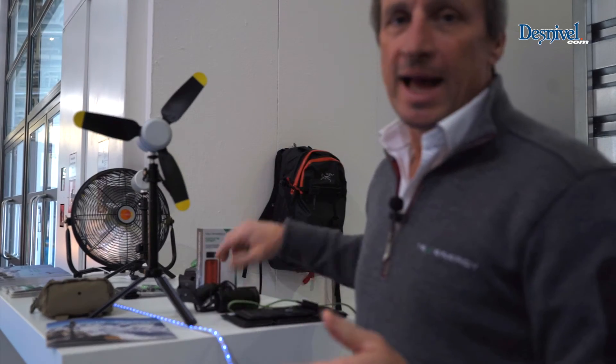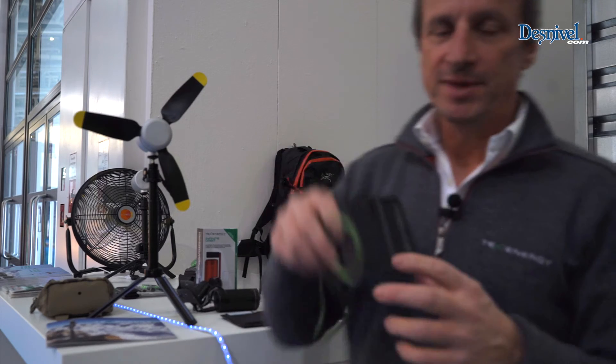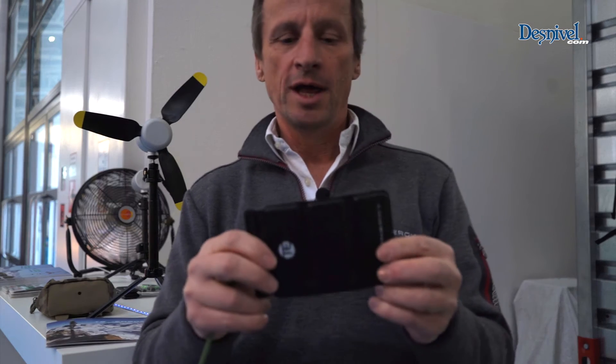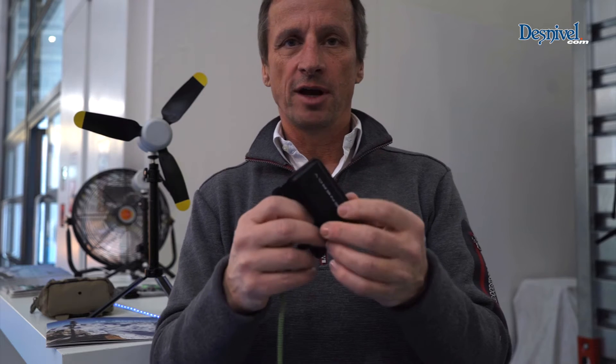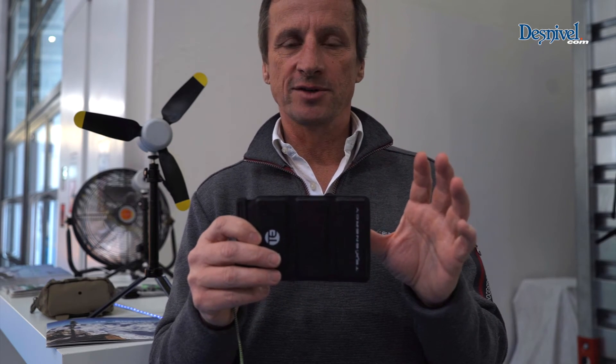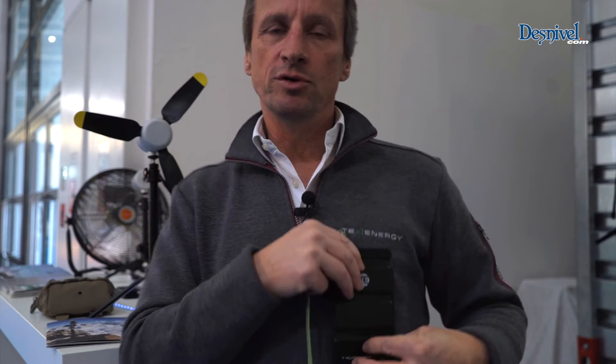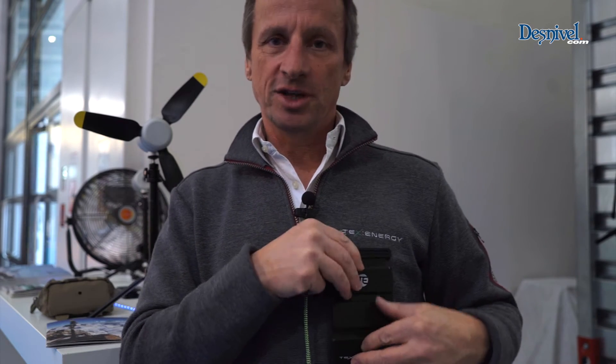We also have folding solar panels, and most of us know what those look like. But once you've generated the power, how are you going to store it? Well, we've created a really unique flexible battery — this is our entry-level one, which we made for paragliders and runners who want something very small, very lightweight, but also powerful. In combination with your mobile or your GPS, you have 24 hours of power, and it fits into your pocket so as your body moves the battery articulates with your body.